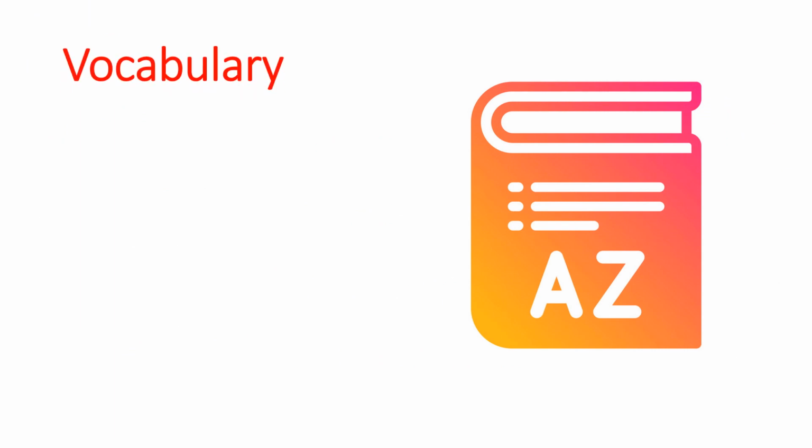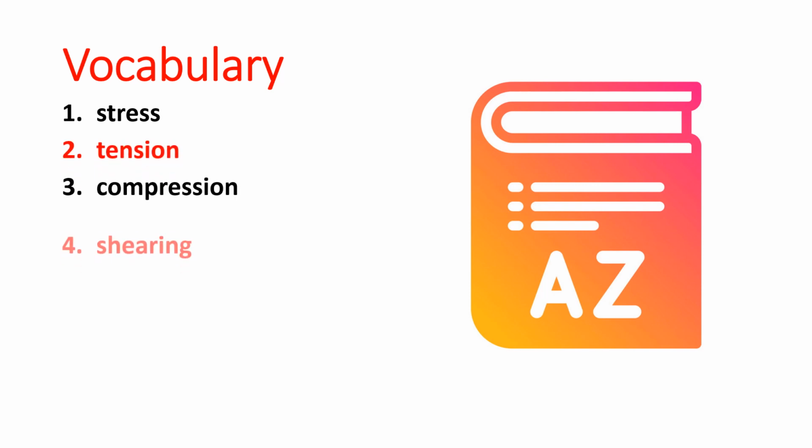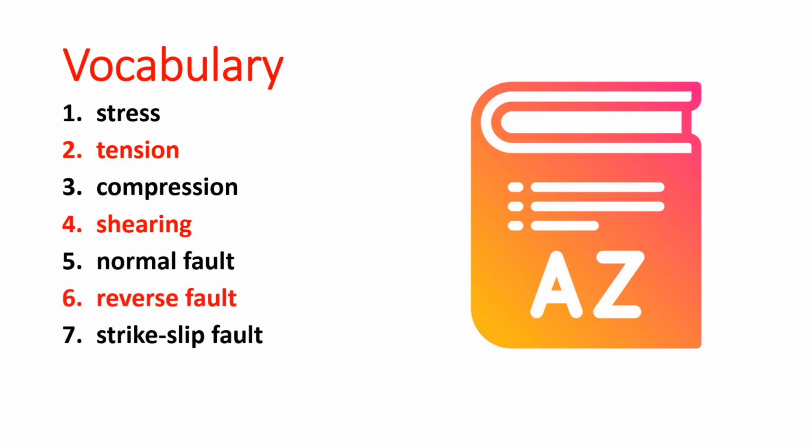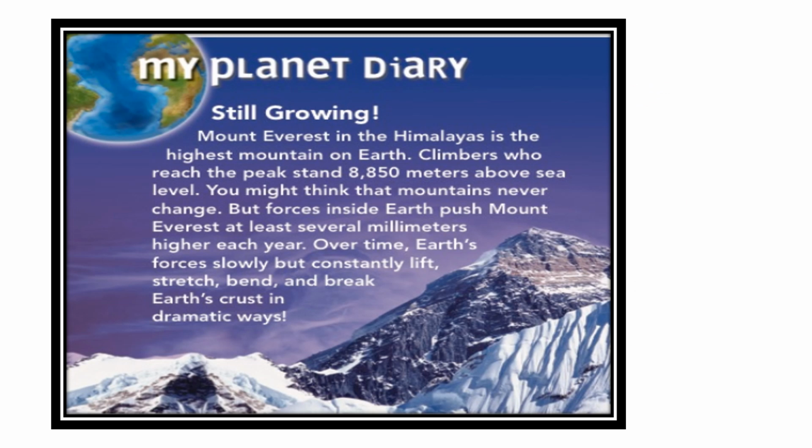A few new words for you: stress, tension, compression, shearing, normal faults, reverse faults, strike-slip faults, plateau. We know a lot of information about Mount Everest in the Himalayas. It is the highest mountain on the earth. Can you answer, how long do you think it took Mount Everest to form?